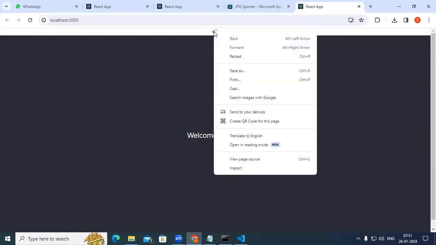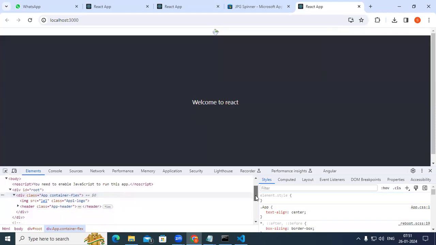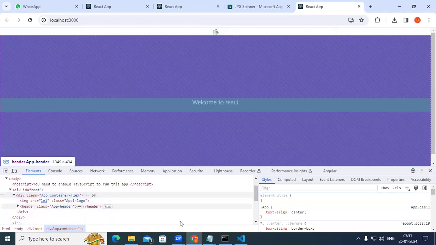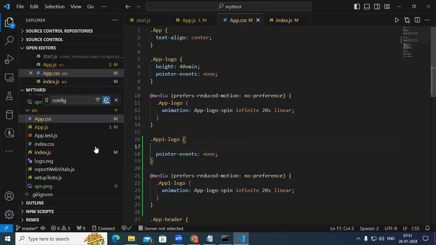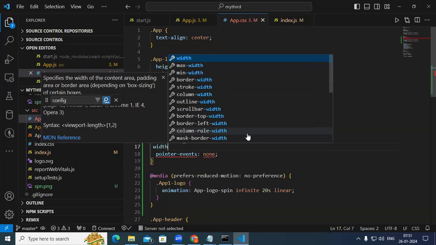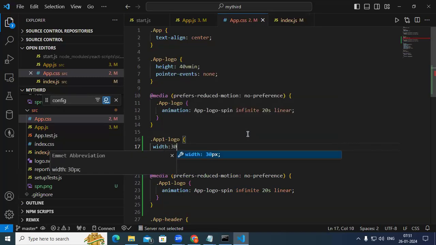Okay, it is coming up, but properly it's not getting rendered. The img class equal to app1 logo we have taken. So this image must come properly. So it's not coming up. Then in such cases, what I can do, I can go with the width colon, like some 300 px.